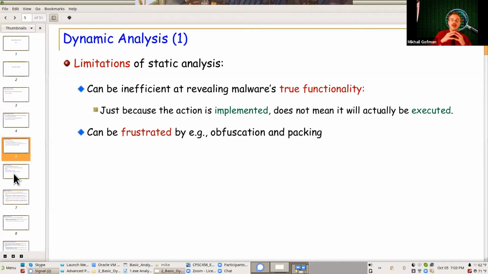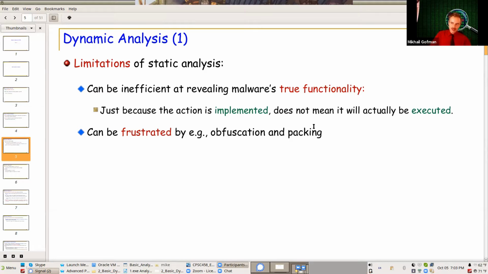So in the last class, we talked about the limitations of the static analysis. So the static analysis is when we look at the malware and we study what the malware is. So for example, we look at its file properties, we look at the file headers, we look at the strings inside, we check whether it's packed, things like that. We look at what malware is without actually running it. Now, dynamic analysis concerns itself with the question of what the malware does. Like what actually happens when you run the malware, all right? So that's basically the idea.